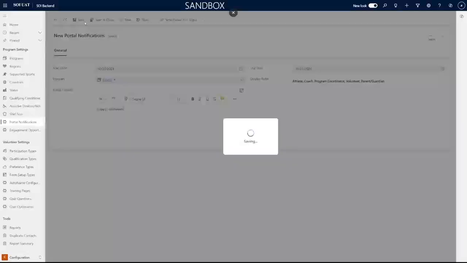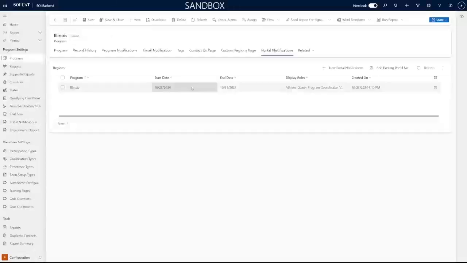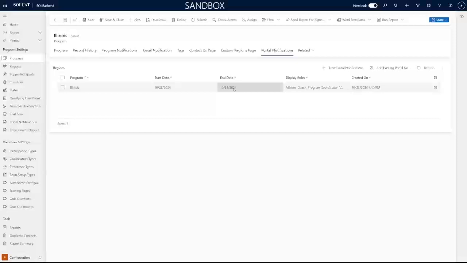So anytime one of these people log into the portal, they'll see this message for this amount of time. And on the portal, this will display in a red box with whatever that message is. You can really be very flexible in what information you select here. You can add a hyperlink if you'd like to. But these are additional messages for reminders to our constituents. And then once the 31st is done, that portal message will be removed.